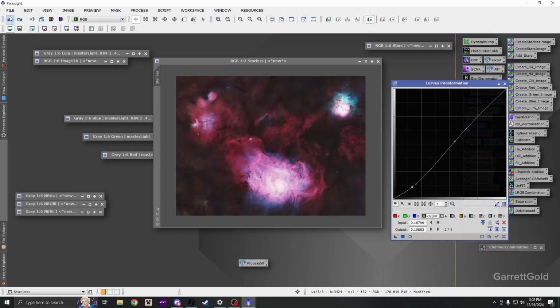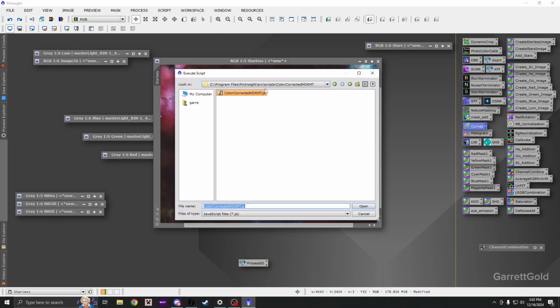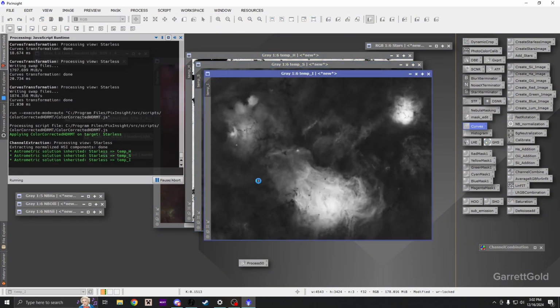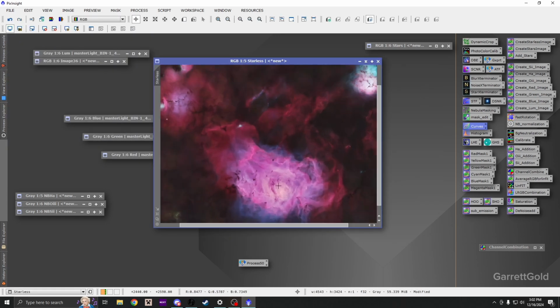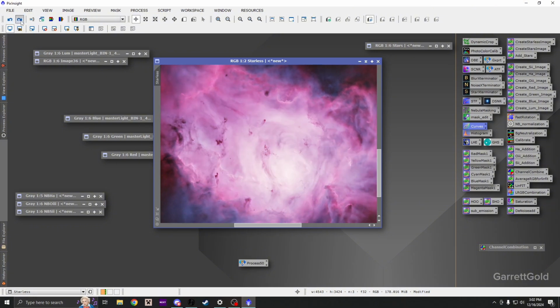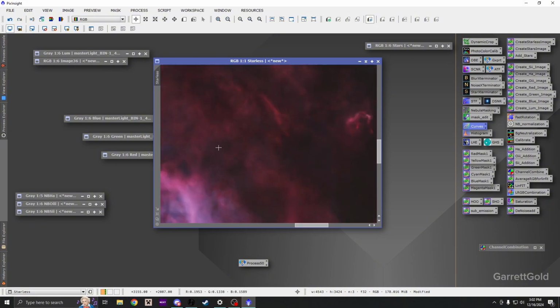Okay, that looks cooked. How about we just leave it here? So let's do a little funny thing. This script will HDR that core without breaking the stars. Okay, as much as this might look cooked, it really just gets that core really nice.